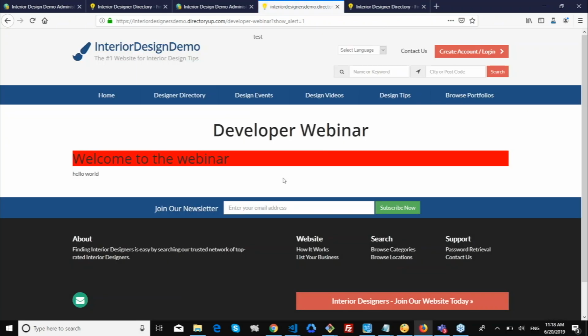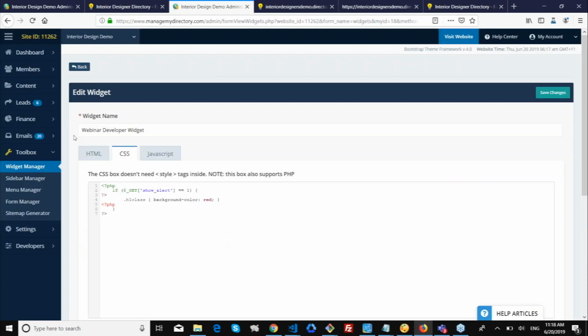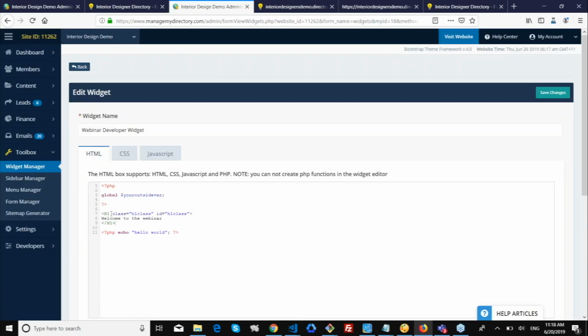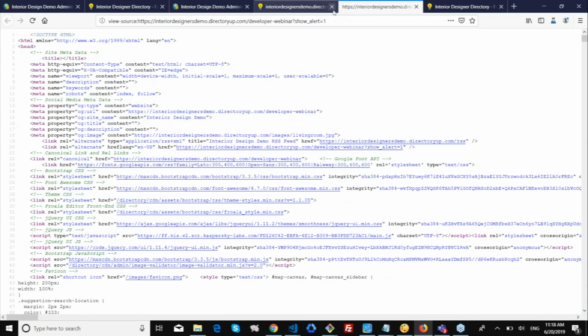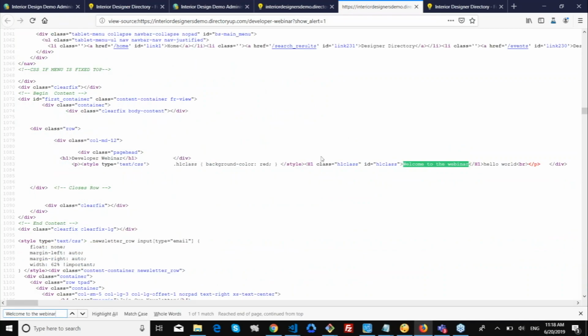Now when I look at the code here, I can just search to see where this code is being printed. I'm going to look for this phrase, welcome to the webinar, so I'm going to copy this. I'm going to go back to my view source, and I'm a code guy, so if you're like me and you really want to get into the code, a great way to look at that is to view the source. I'm going to click Control F on my keyboard and then Control V to paste, and that's going to show me exactly where this code is being printed.